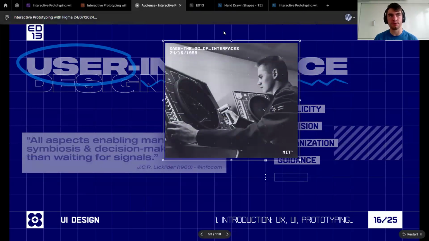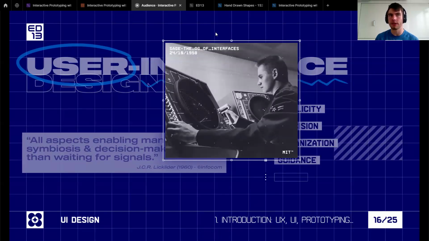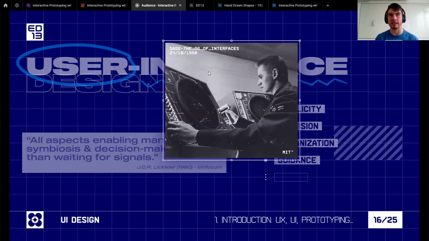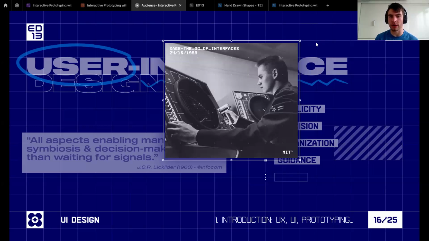And the first user interfaces are far older than UX design, because they came back as early interfaces we had even on military devices as radars or scanners or stuff like this. So it's far older than UX design.